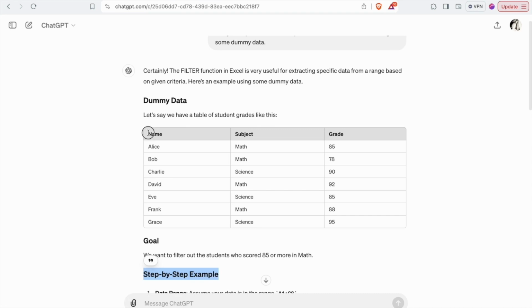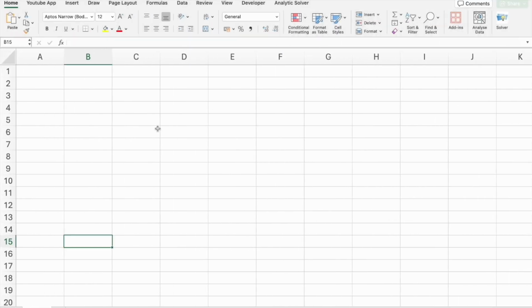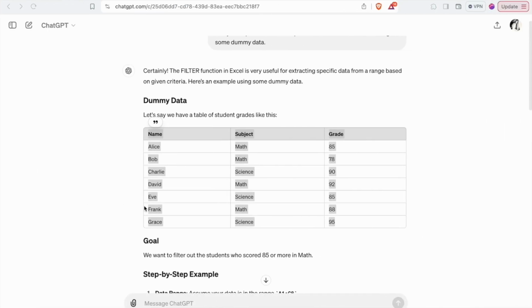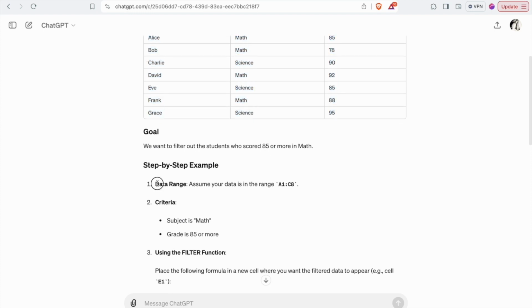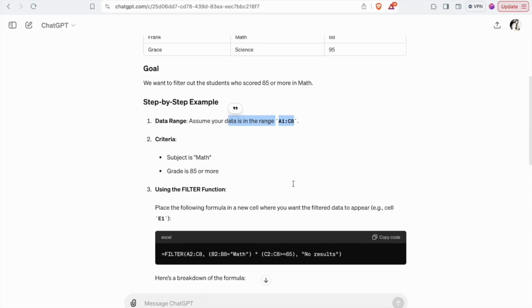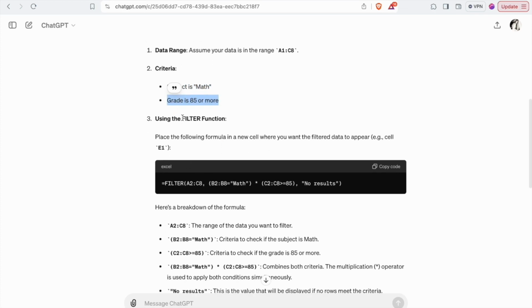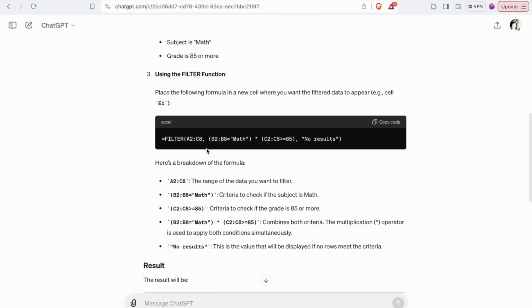First of all, we have to copy the table to our Excel sheet. Let's do this. As you can see, I have copied the data to our Excel sheet. So the data range is this one. Then criteria, subject is math, grade is 85 or more, and here is a filter function. So let's break down the formula.